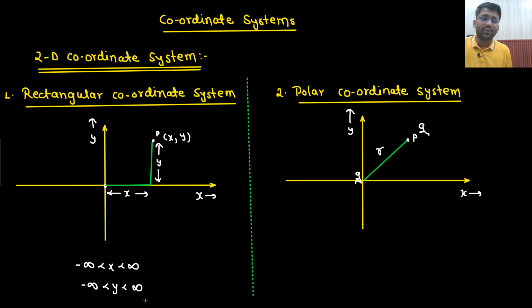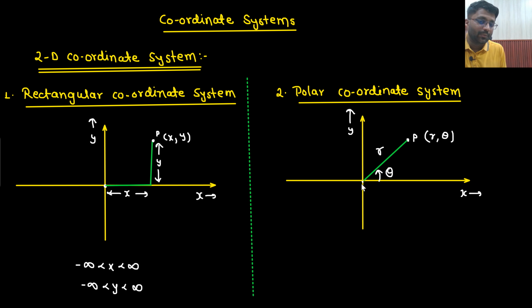Telling only r is not enough. What would you say? From the origin you come to distance r making an angle of phi, or theta, with the positive x-axis in the anti-clockwise direction. You will give him two coordinates. What two coordinates will you give him? R and theta. You will say, making an angle of theta with the positive x-axis in the anti-clockwise direction, come to distance r, you will meet me. Say yes or no.